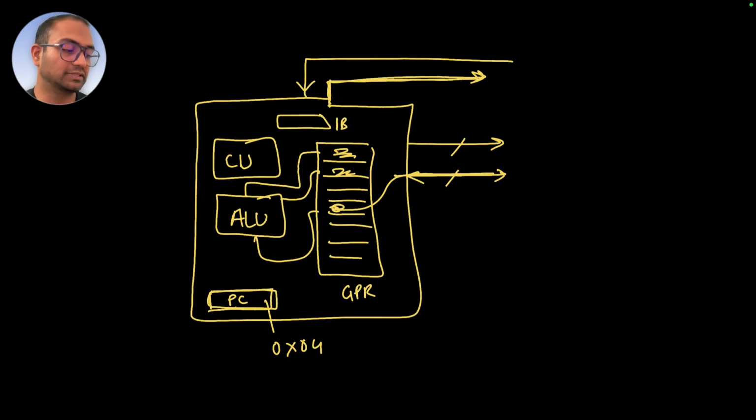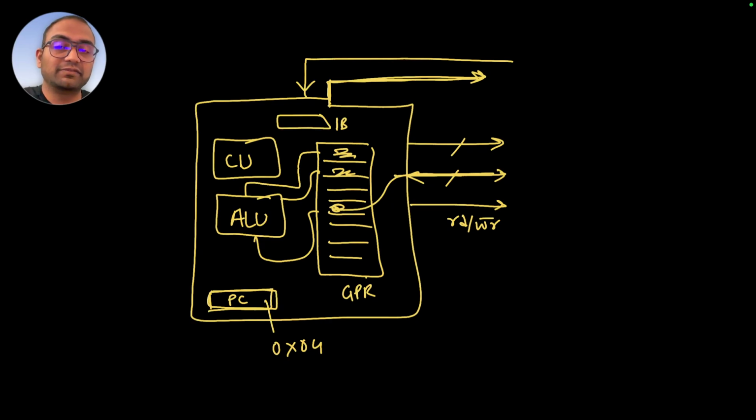So far, what have we seen? We have seen that the CPU has two buses, data and instruction. Then it has something called GPR, general purpose registers, where the data is fetched first, computation happens, the answers are saved there, and then the answer is sent back to the memory, right? And then I must also, just for the sake of completeness, draw this read-write thingy, right? Extra wire to control read-write.